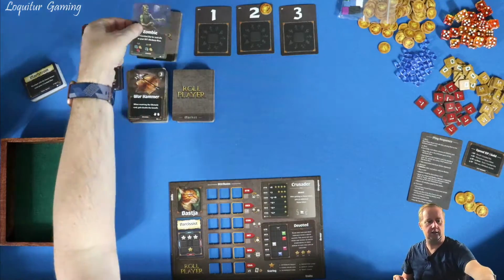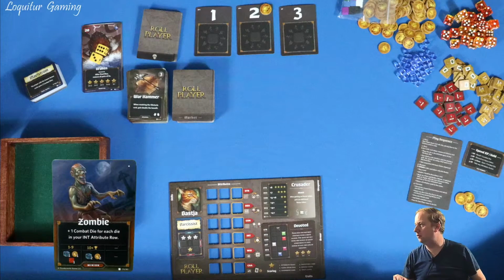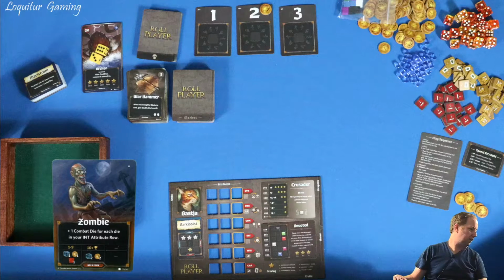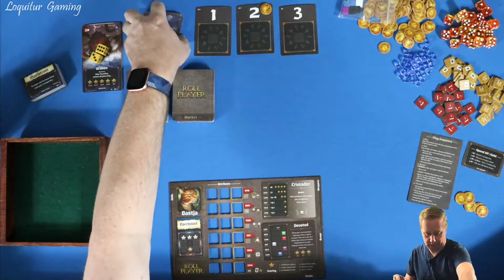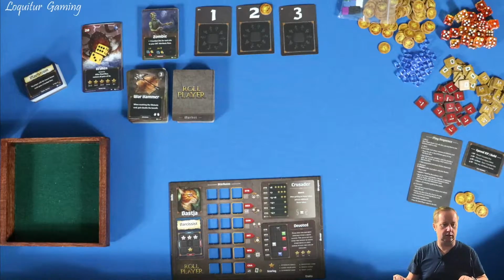So we've got a zombie. I wonder how his flesh will show up on here because he's a little green. No, he looks all right. So he's a +1 combat die for each die in my intelligence attribute row. So that might be a couple of turns before I'm going to get any extra dice to attack that guy.